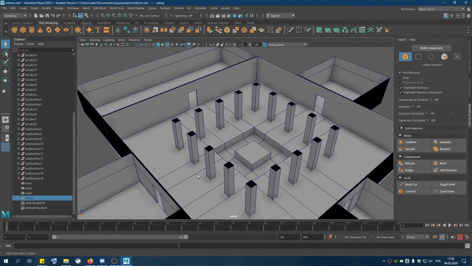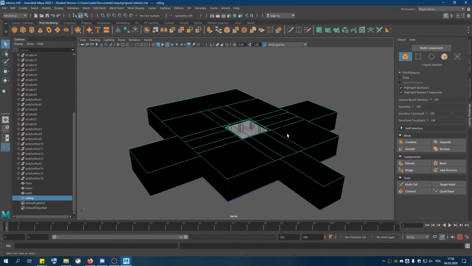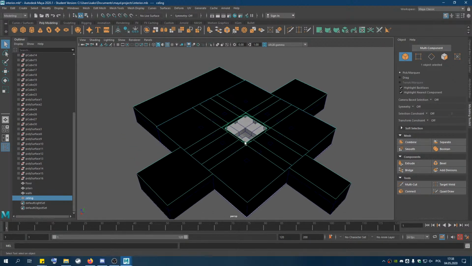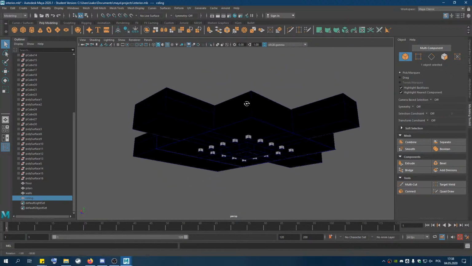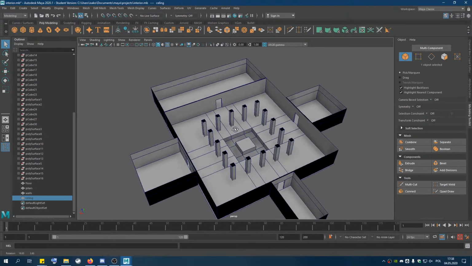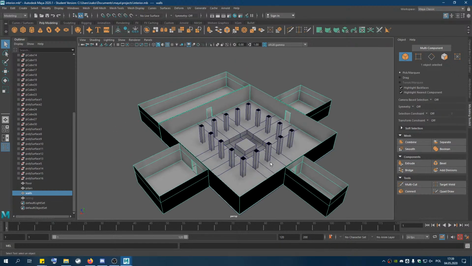Okay, so what I was saying 5 minutes ago is what we're gonna do with all this. As you can see here, we have our building almost complete. We have our ceiling. I'm hiding it by pressing H on the keyboard and selecting it in my outliner here. What can we do with it? First of all, last stream we had some problems with attaching and detaching some parts from our mesh.